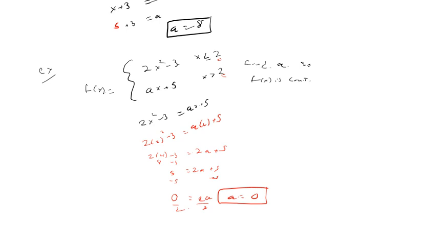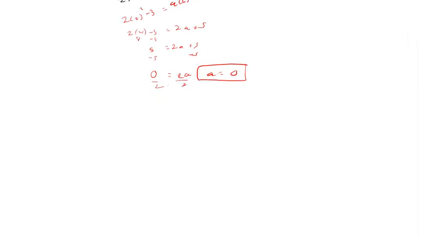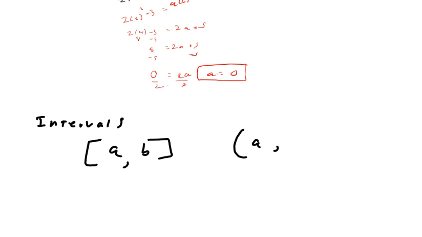All right, one more little odd and end that was asked about. Sometimes equations will give you intervals. Let's talk about intervals. Sometimes an interval has boundaries like this, a to b, and sometimes it has boundaries like this, or sometimes it's a mix. You have these parentheses and you have these brackets.